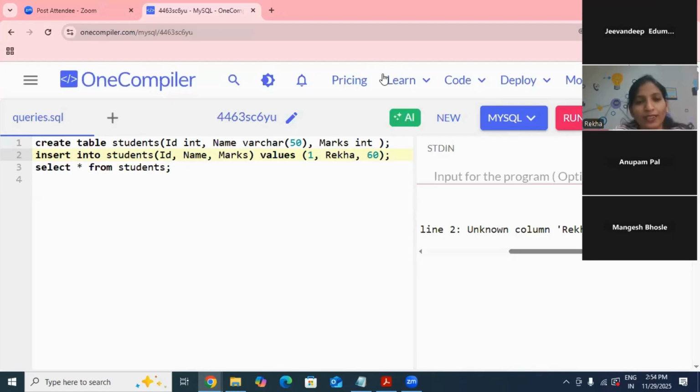Can anyone quickly tell me why we are getting this error? It is specified here: unknown column Rekha in field list. So here is the error. We got to know. But why is that? Because I've written ID, name is there, marks is there. I've added accordingly, but still we are getting this error. Can anyone guess that quickly?